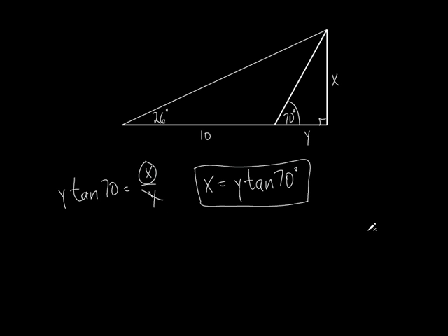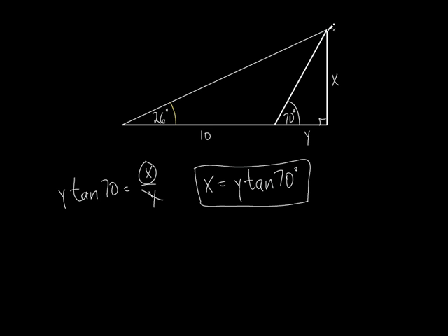What I want to do now is figure out something about the big right triangle. Take a look at the big right triangle right here, because I have an angle. The reason I'm using the little triangle and the big triangle is because I've got an angle for this one and I've got an angle for this one. So let's think of some trig. Use this angle right here, 26 degrees.